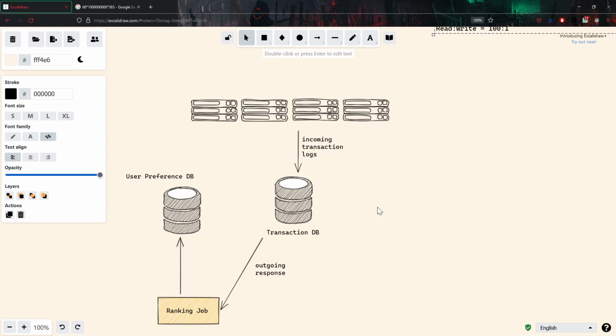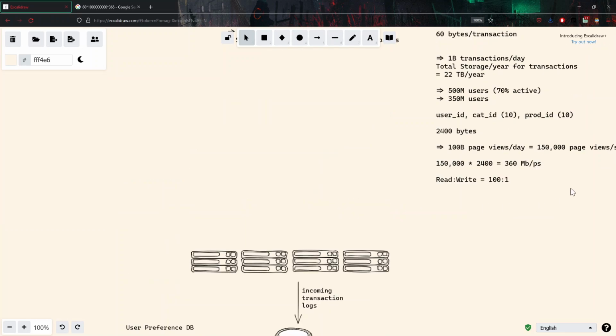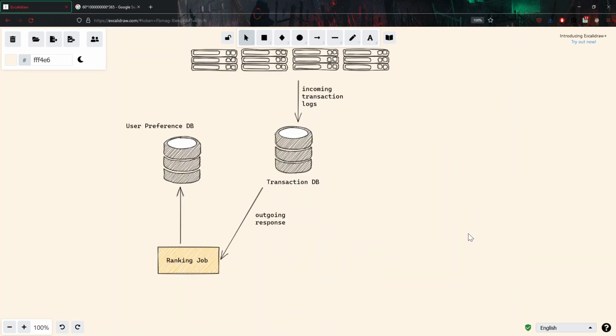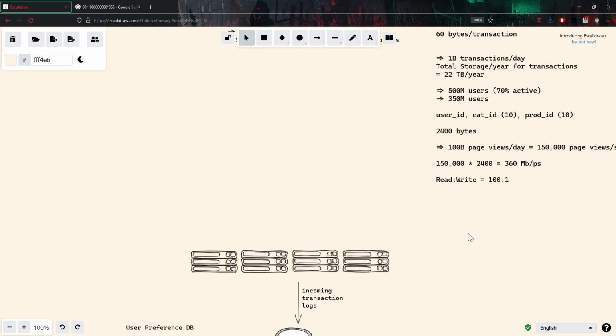Obviously, we have to have multiple replicas of the same DB and distribute the incoming requests. Even if the request load is quite large, even if it's not 150,000 page views or requests per second but 1500 requests per second, even 1500 requests per second should not go to one replica of the DB. So we should split it out into multiple DBs. So we can do some kind of option like sharding for the DB.